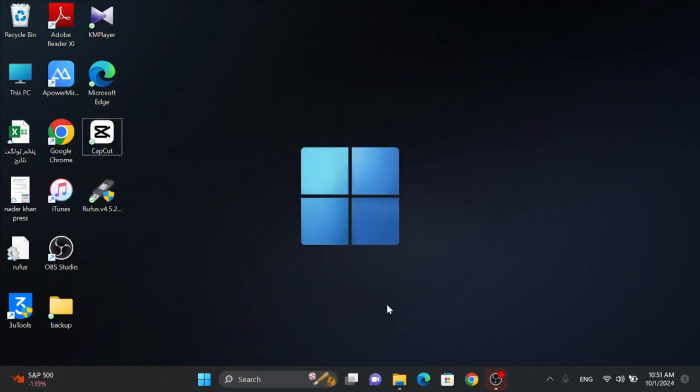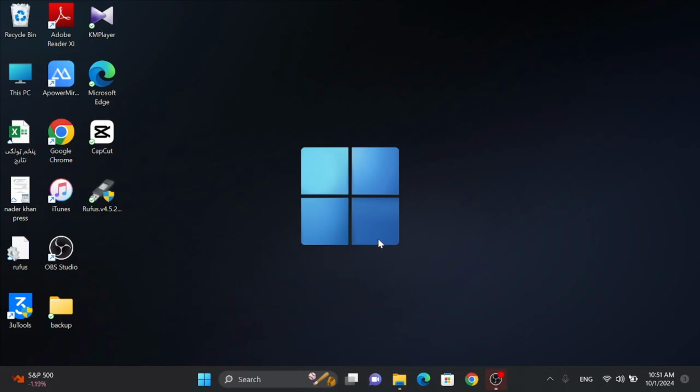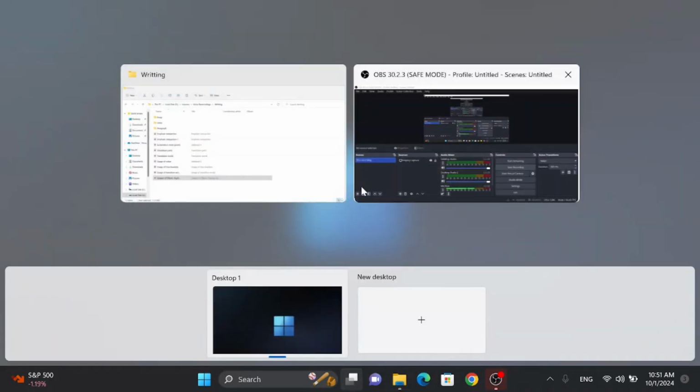The next thing we have in the taskbar is task view. What is task view? Well, task view is used to show the open programs. For example, I have opened this browser also, and if I go to the task view, I see these windows are open, these programs we are working on, that will appear in the task view, you can see. And I can go from one window to another window also.